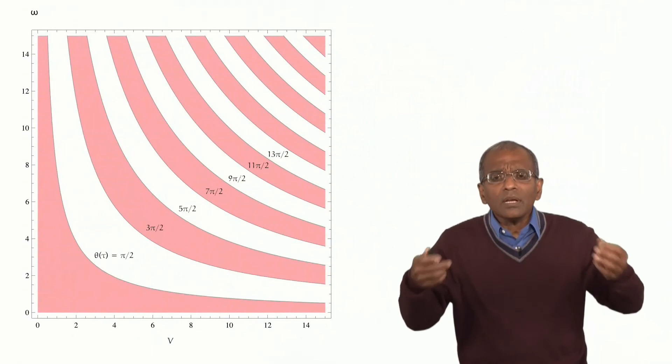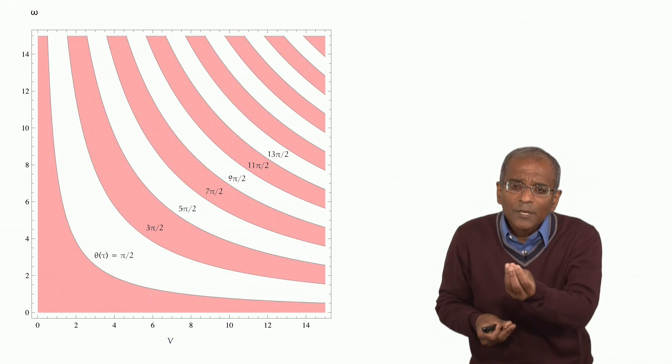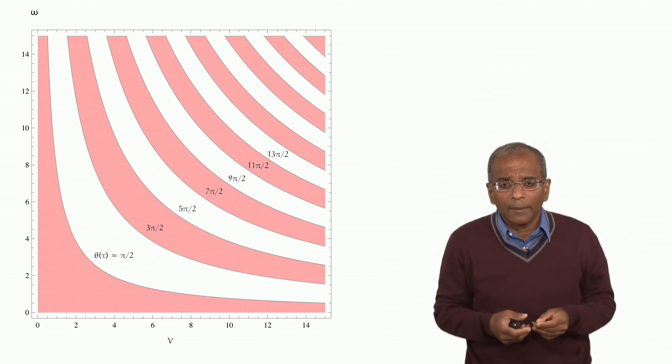Let's pause and consider, in a real experiment, where are we in this figure? Remember, your x-axis here is your velocity v. Your y-axis here represents the angular velocity omega.